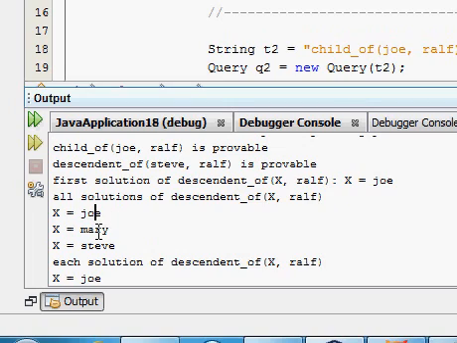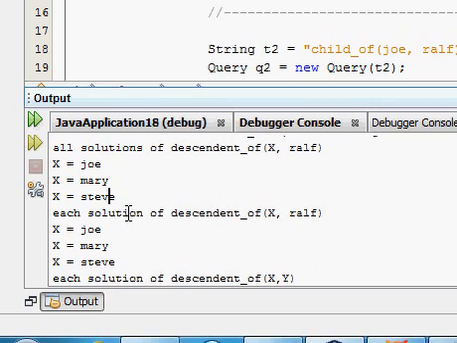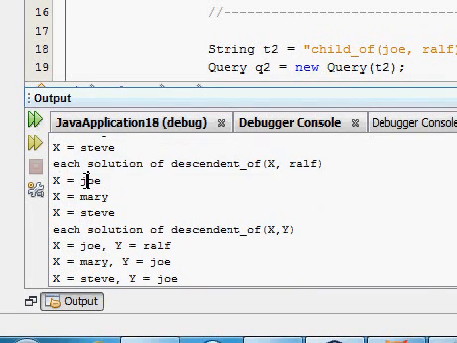This is actually the backtracking behavior of the Prolog engine: if we ask for more than one solution of the same Prolog query, it backtracks to the previous node and gives you all the solutions. In this case, each solution of the descendant of Ralph is also given by the while loop. This is also the same.